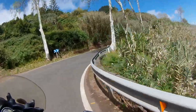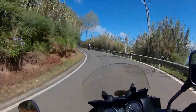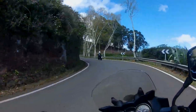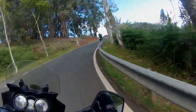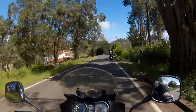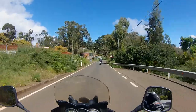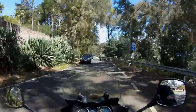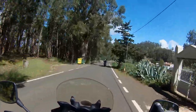So when I need to tilt, I prefer to be on this bike. Even though the center of gravity is maybe higher because of the tank, I prefer to be on this bike. Very, very good. I love it. Let me test the brakes. I think that the brakes are good enough to provide the stopping power you need. Maybe they are not excellent, but good enough. Let me test it again. Yeah, they are good.